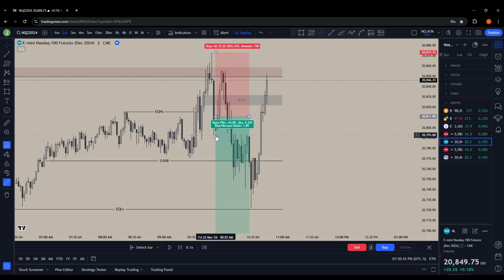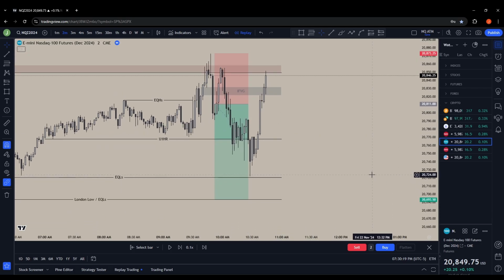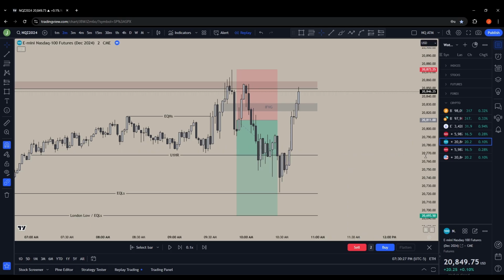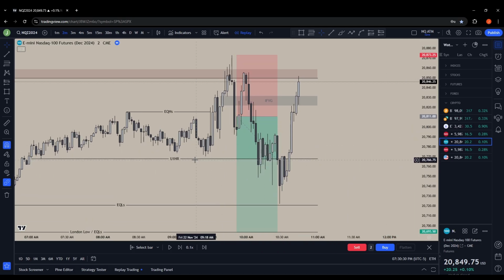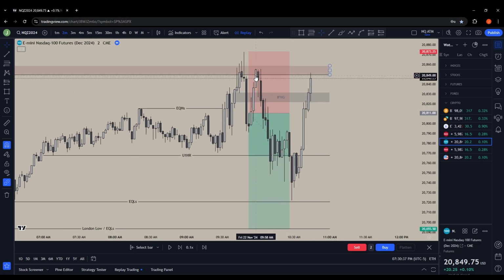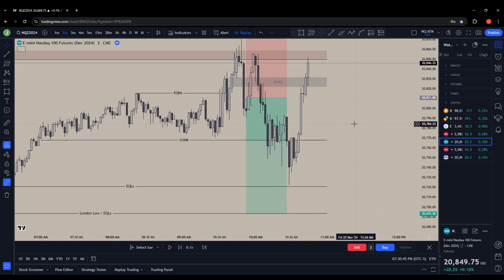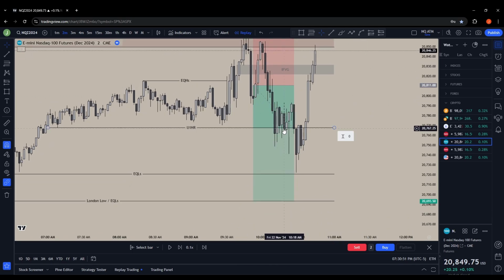Since it was still super deep and I had a lot of conviction in the daily profile and London lows and how every condition was met for an A+ setup, I ended up moving my conditions for break even. I wanted to break even at the unfilled 1 hour here. So we entered the position here and took a lot of heat. You can see we almost did get stopped out here, but our stop loss placement, just good stop loss placement at the highs here, saved us. I was in some heat for a good long while, but we ended up hitting that unfilled 1 hour, where I did move to break even.